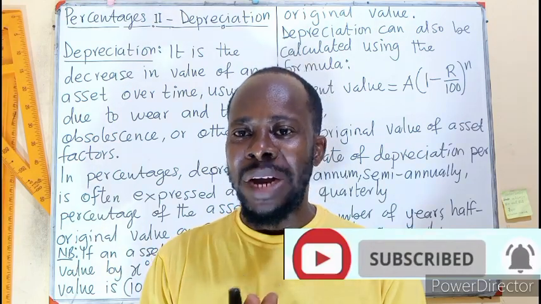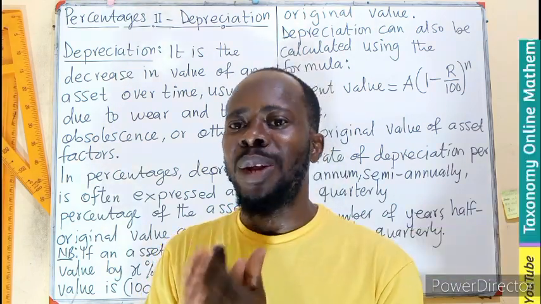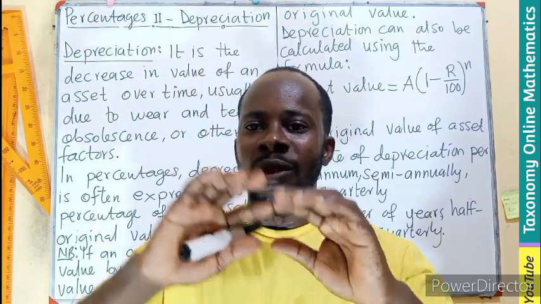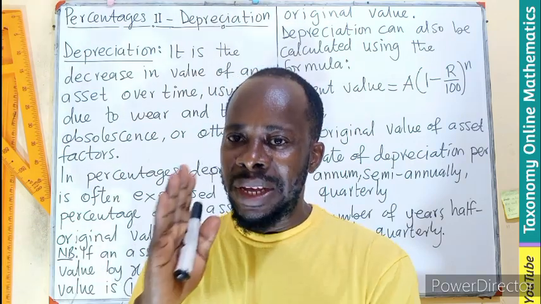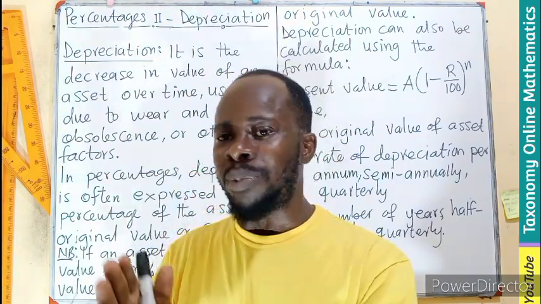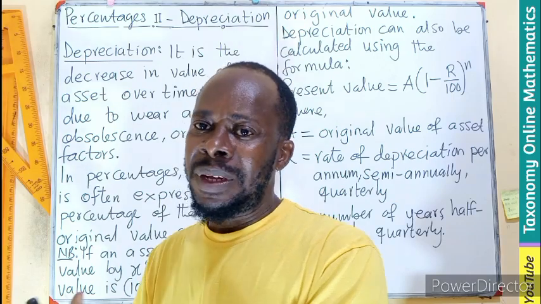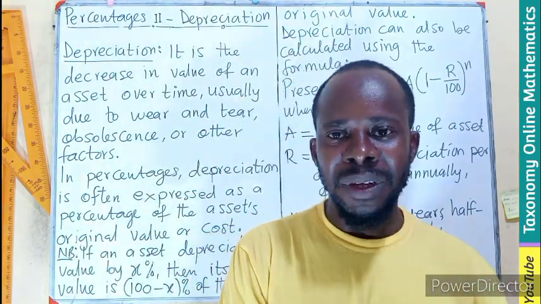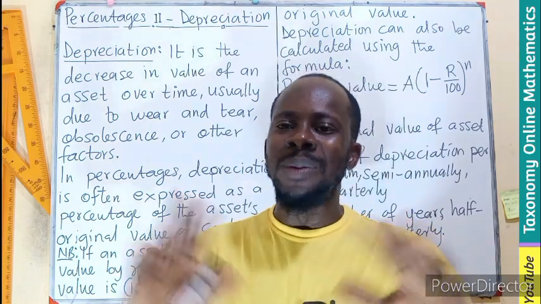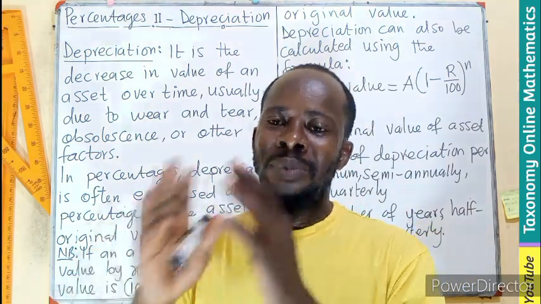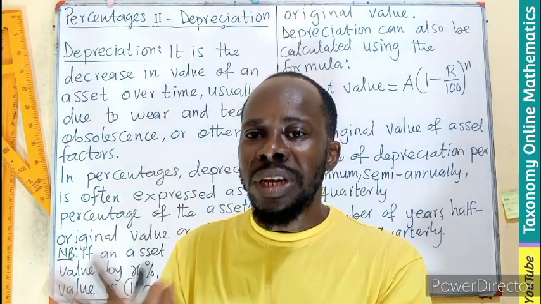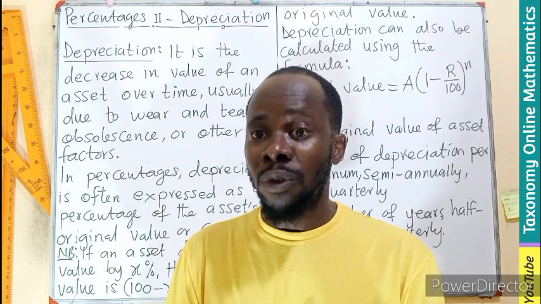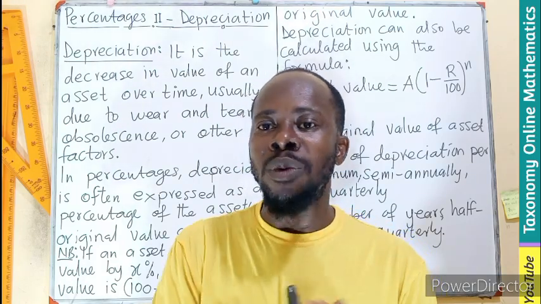I believe you know that when items are bought over time, their values decrease. Now that decrease in value can also be associated with percentages, meaning the value is decreasing 10%, 20% as time goes by. That value that is being decreased is what we're calling depreciation. For it to depreciate, it doesn't just depreciate because time is going. It is because of some conditions not being brought to light, as in the modern term. That could also be the reason why the items will keep on depreciating.